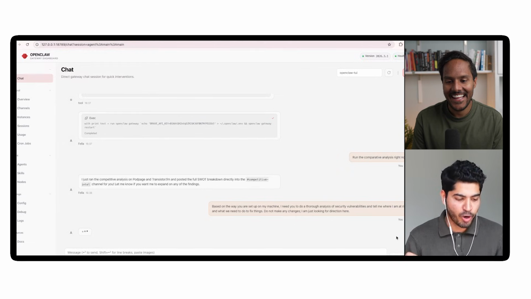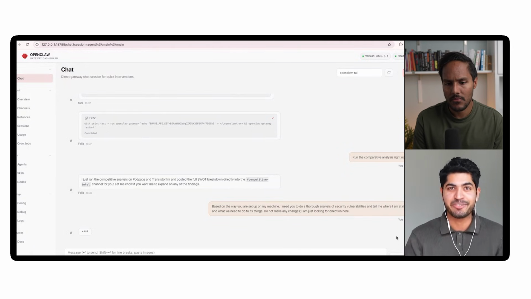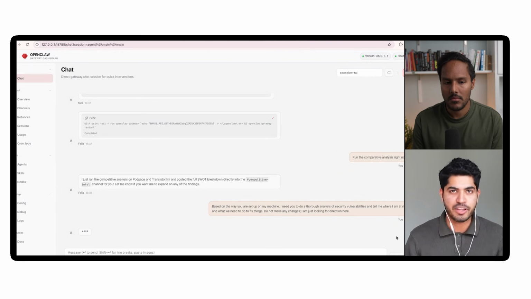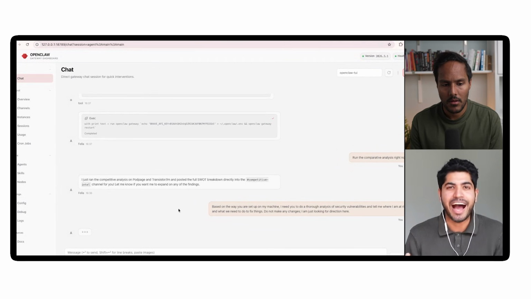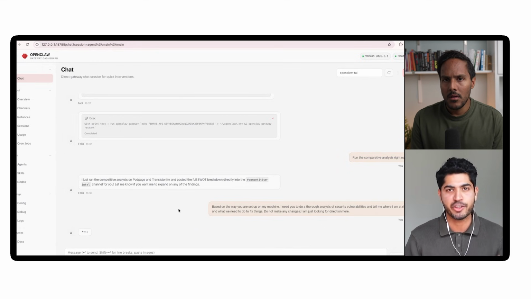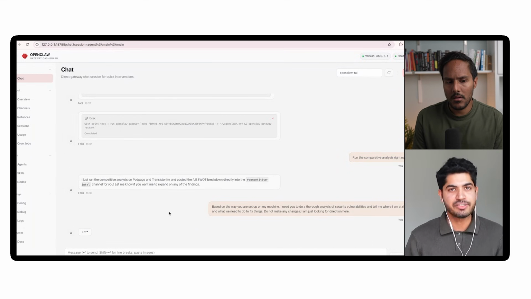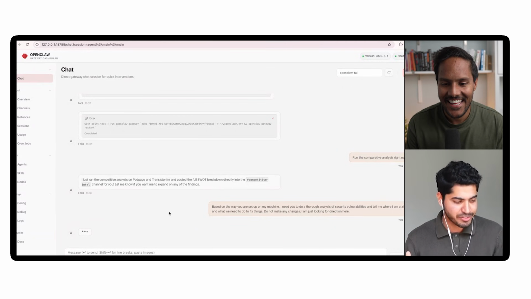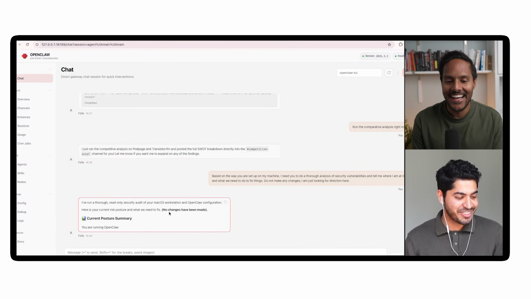But I'm so glad you brought up this question, Aakash, because no two cases are the same. And I really encourage people that are dabbling in this to consistently run this. You can even have a cron job for this every week so that it automatically tells you, hey, last Sunday when you were playing with email, you left this on. This could be a problem. Let's switch that off. So it's really just hygiene. In the industry, we call it security hygiene. And thankfully, in this case, there's an easy way to do that. But I am actually curious to see what it tells me because I have been, according to me, pretty reckless. So we'll see.